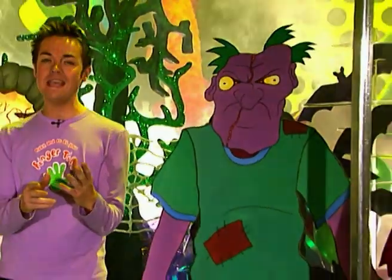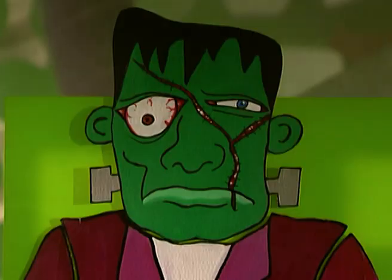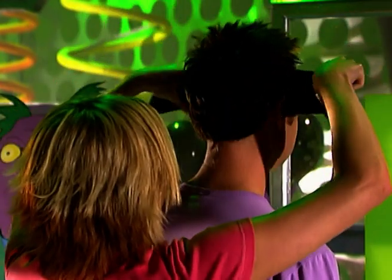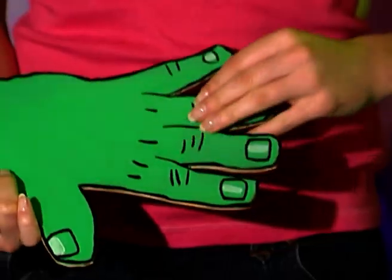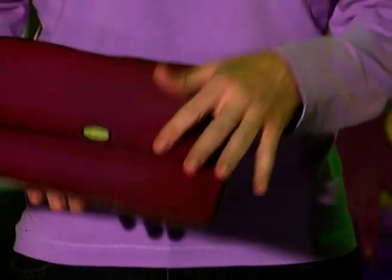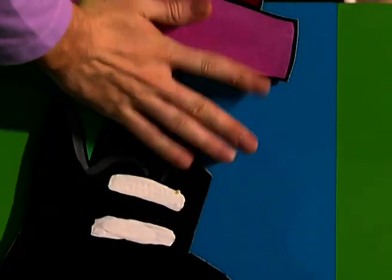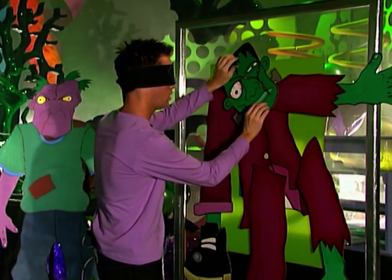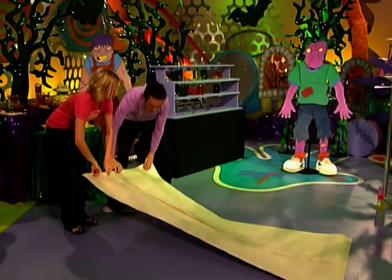But what is the main game in the Fingertips House of Horror Party? Well, it's pin the limb. To play the game, blindfold your guests and hand over a severed limb. The idea is to reassemble the monster in the correct order. Not so easy when you're blindfolded. Everyone can become a master monster surgeon in this game and win a prize if they arrange the limbs in roughly the right place.